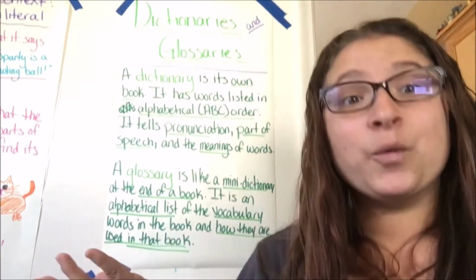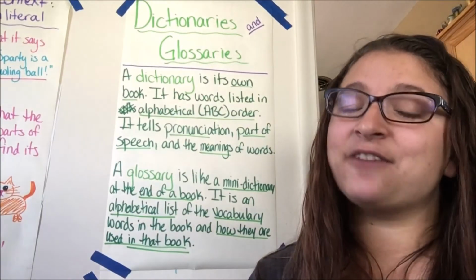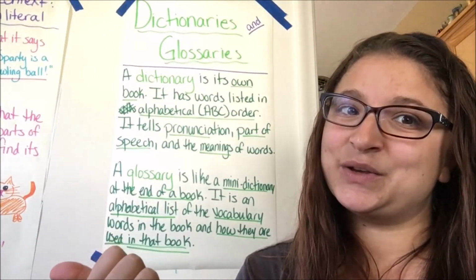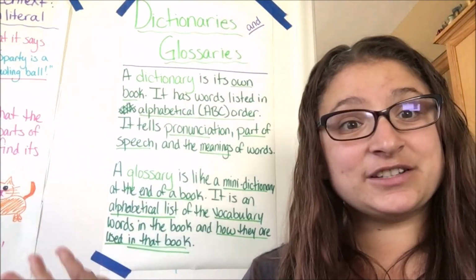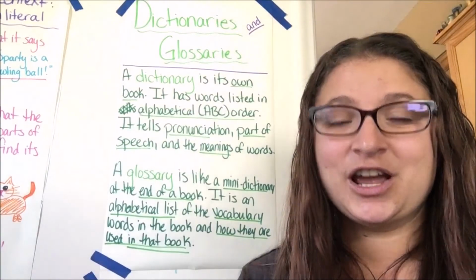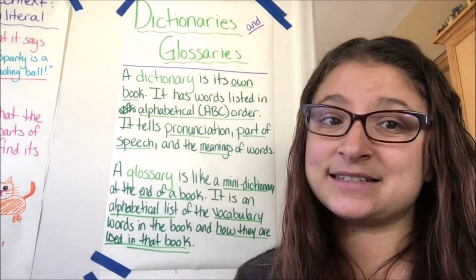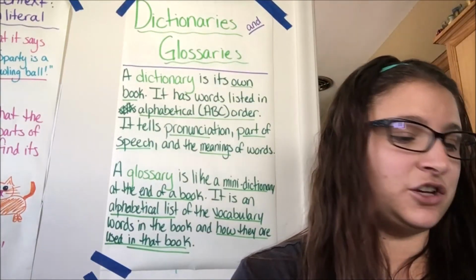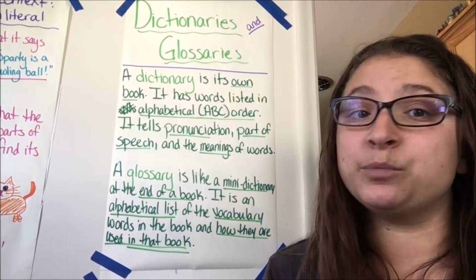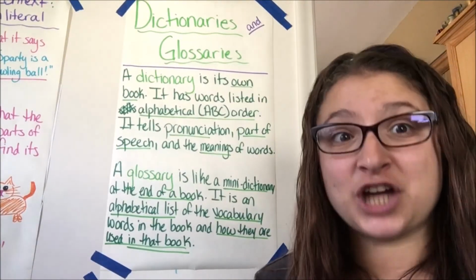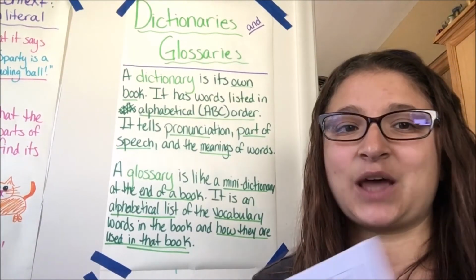So, good luck with your activity today. I'm very excited to see the ways that you are putting together everything we've learned about context clues, plus what we practiced today with our dictionaries and our glossaries as we find out the meaning of these unknown words. You're going to be looking at plant and pest with this first passage, and then on the next page, or these next activities, you're going to be looking at the words gather and probe and spot, and it's going to be the exact same thing that we just did, just with shorter sentences.